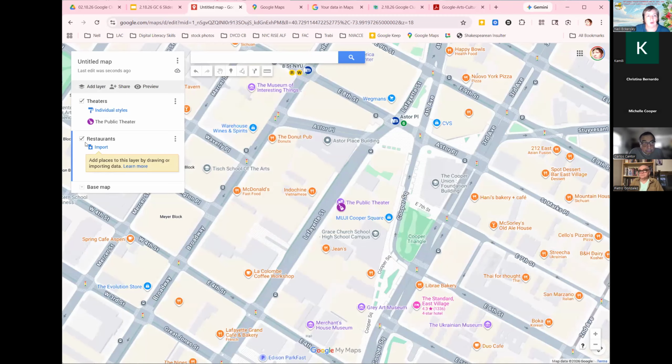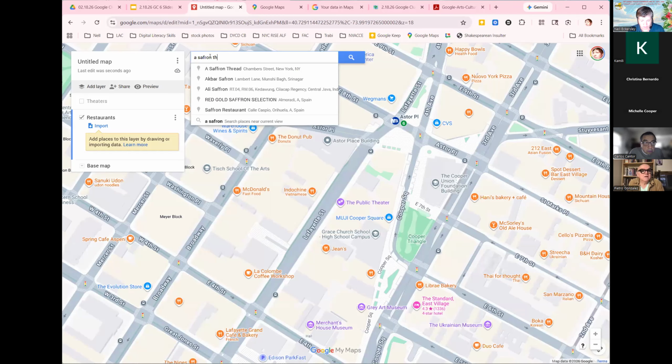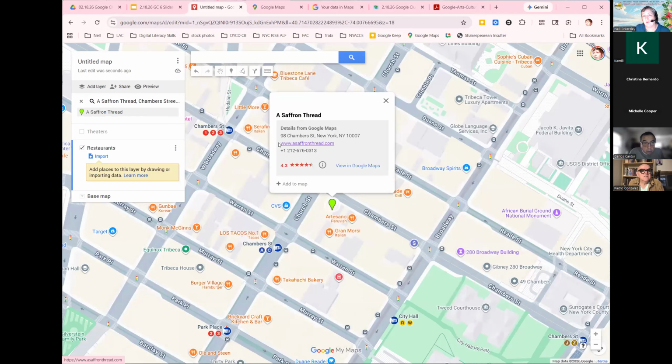And you just have to make sure which one, if you have both of these clicked, the new place will go into both, or you'll see both here. So I'm going to get rid of that one and I'm going to put in saffron thread. And you can make sure that it's what you want it to be. You see, it actually has information here, right? So even the website is there, phone number's there.